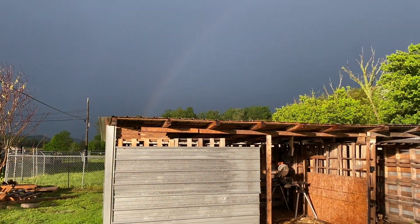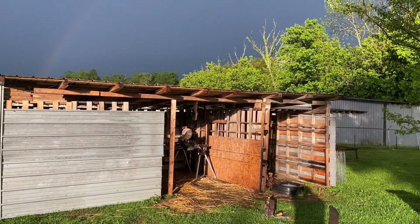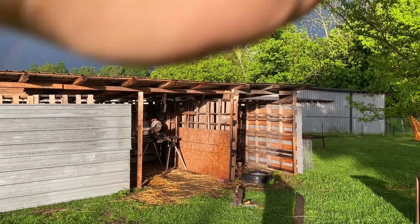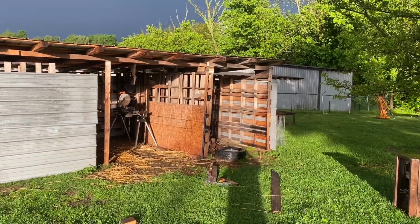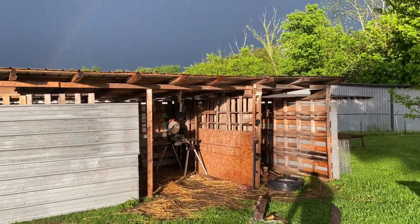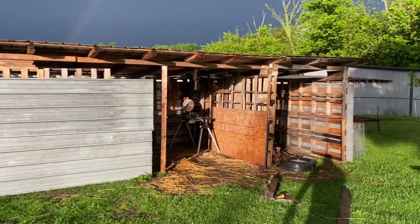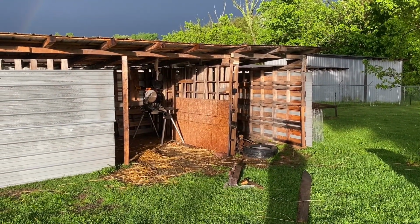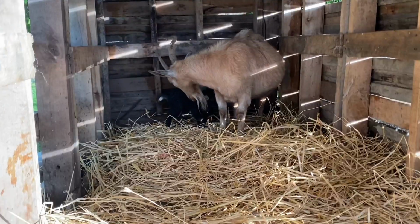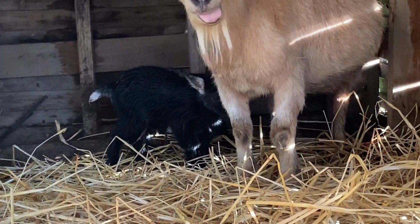So in the process of us finishing our roof, as you can hear, come a thunderstorm. We got our last piece cut over on the far end, cut off on the back. Got the front end screwed, but it started raining really hard and we just decided to give up for today. If we get time tomorrow, we'll come back down here and then finish that part. In the process of us cutting that piece of tin off, we had a baby. So we're gonna turn this around, show you what we got. I said one baby, but we had two babies.